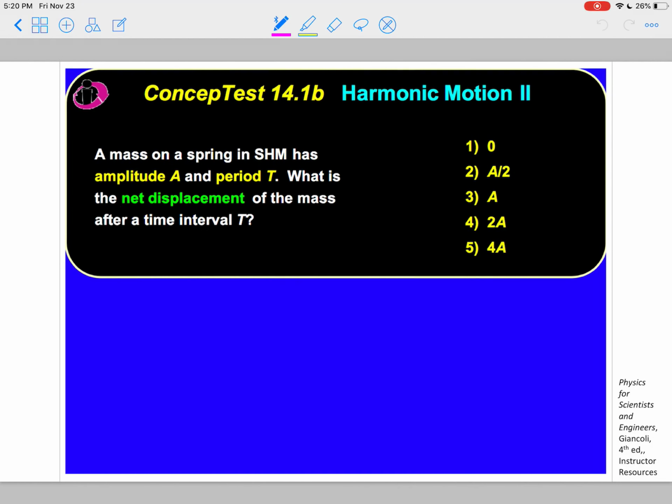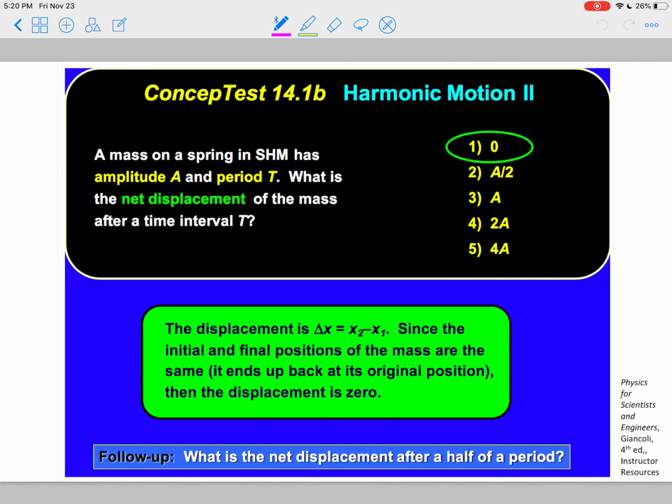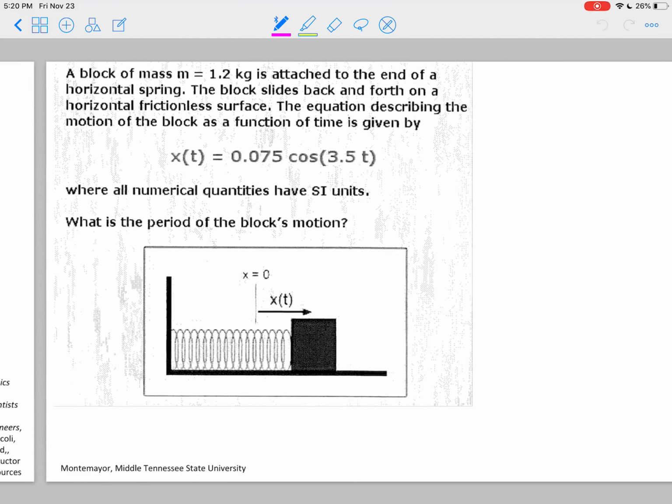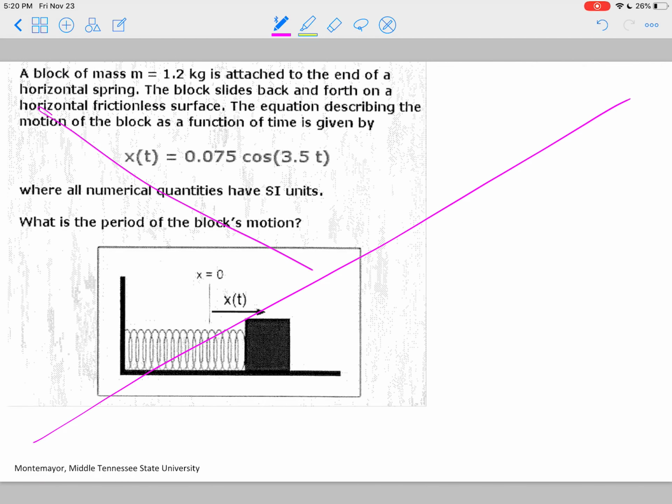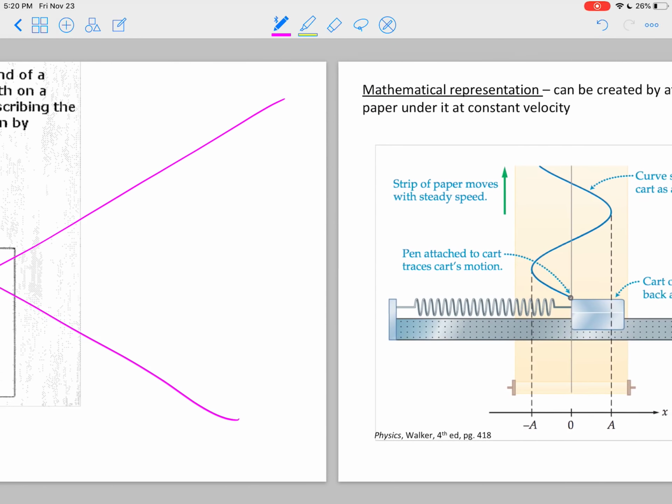If, on the other hand, we wanted to look at the net displacement, well, of course, we're looking at the starting and ending point in that particular case. So we're back to where we started, so the displacement is 0. And there's the answer slide for that. So we're not going to do this one. We don't need that slide.